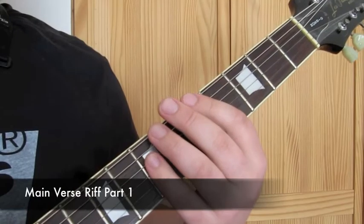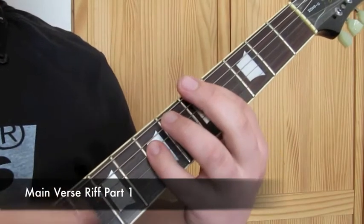How's it going? Today we're going to look at some of the main themes that are featured in Rattlesnake Shake by Fleetwood Mac. Okay, so let's take a look at the first verse riff.